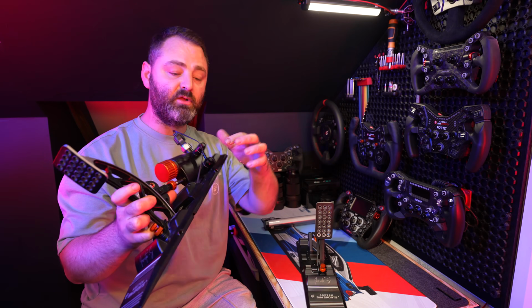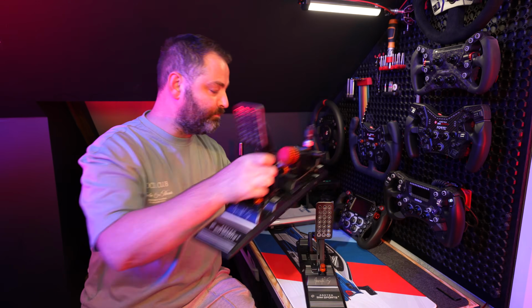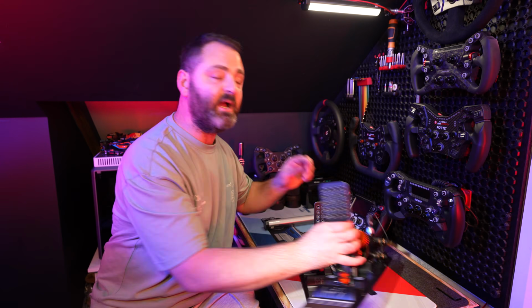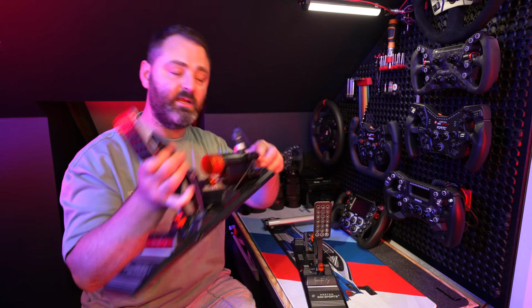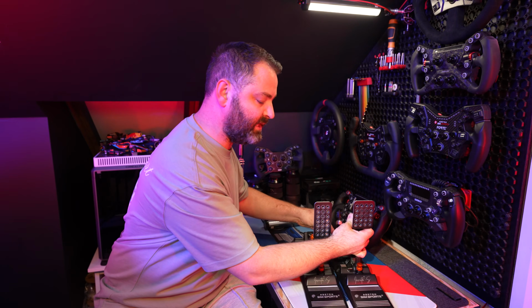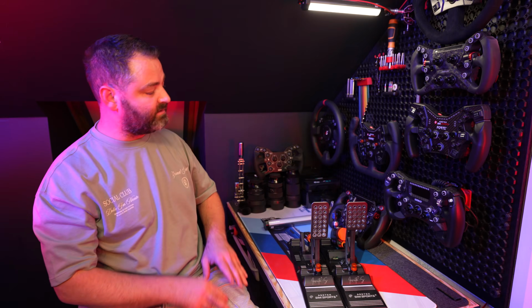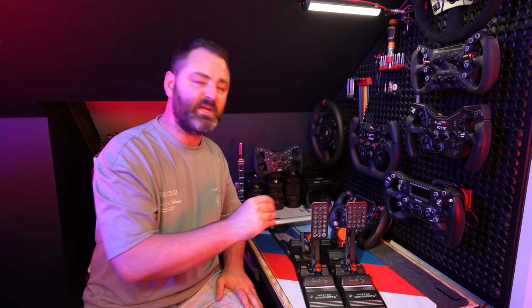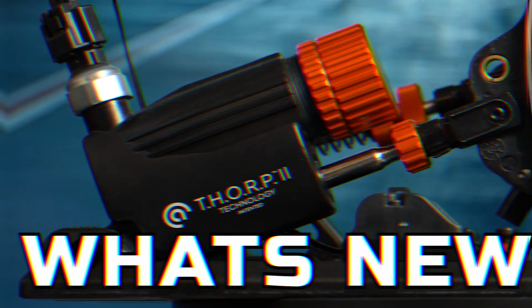So now I did find that it was very, very difficult. I did manage to get a screw in there, but if you put this flat on a flat surface, it is impossible to get a screw in there. My advice is first put in your screw and then mount your pedals, if that makes sense. But other than that, build quality, top notch, as you would expect for the price of these pedals.